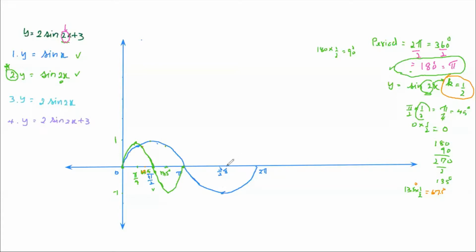Now we can observe from the previous one. This half, you break it down, it becomes half here, another half here and another half here. The first half here should be the maximum point, same at this one, equal to 1. So draw up here, because they go up like this and down here. The midpoint of the last section, y goes down equal to -1, same at this point, -1. So they meet right here. Now we have this point and this point and this point and this point.